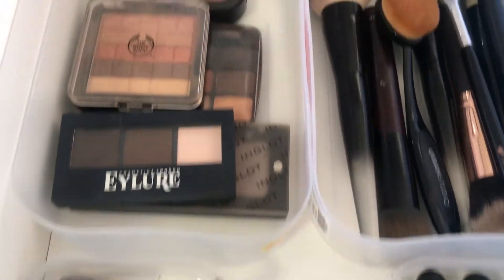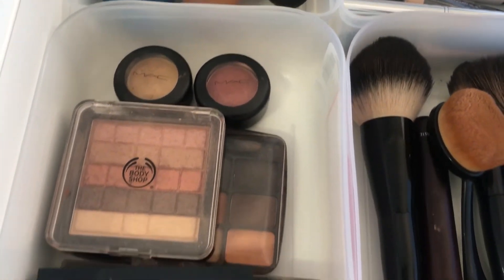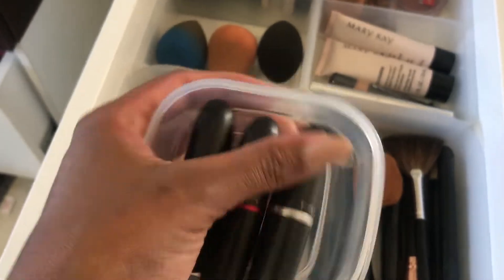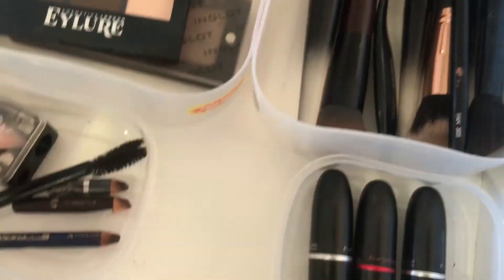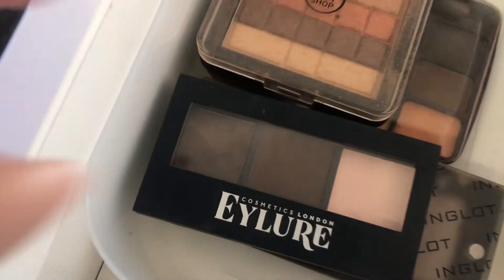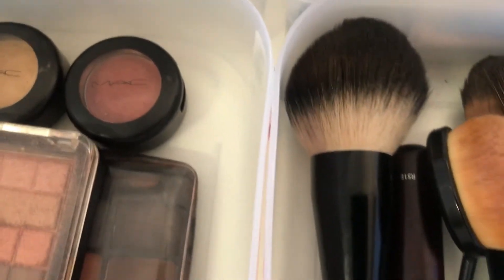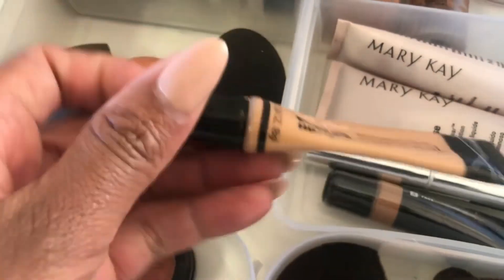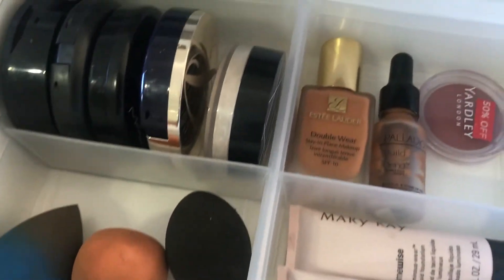Here I'm going to show you how the first drawer looks and how I organized it using those containers. You're able to see exactly what kind of makeup I have and I can use it in accordance with the way I apply it. The small containers keep my lipsticks accessible and neat. I use the second one to keep my eyebrow stuff, and my eyelash palettes are in there too - one from Inglot and some regular ones. I've got my brushes inside the drawer so they don't get dusty. Then I've got all my concealers: LA Girl, something from Woolworths with SPF, and a Mary Kay concealer I got in New York.